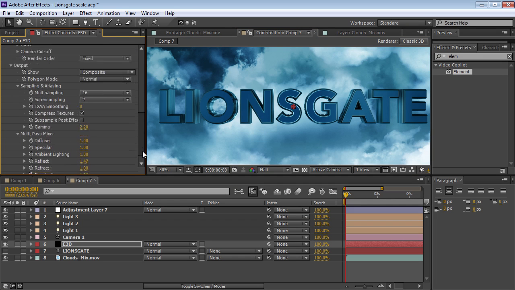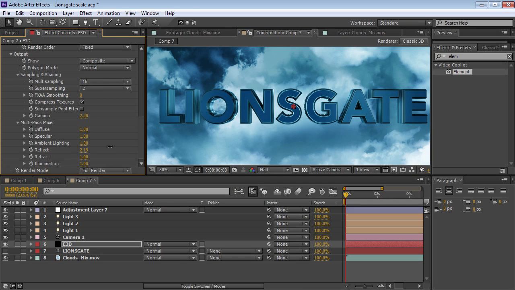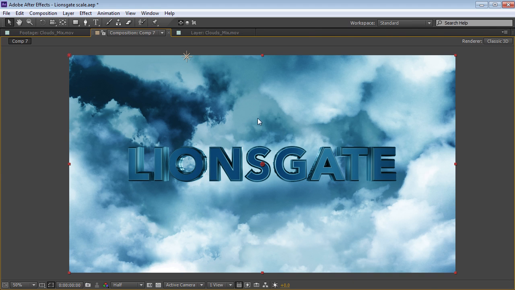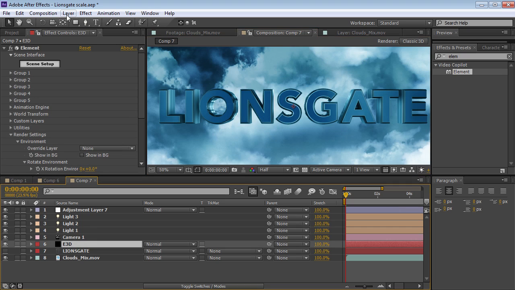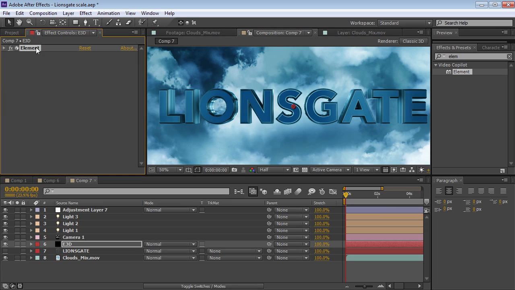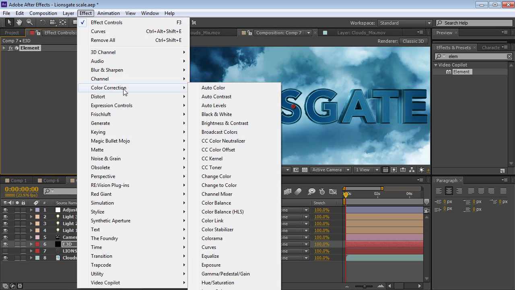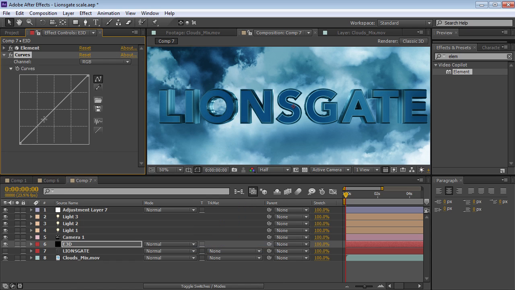And of course, we can go into the output, crank up that reflectivity a little bit more, make it pop, you know, nice and crisp as always. And if there's any particular area we need to add more light to, we can just add some more of these point lights. And depending on where you move them, you can kind of help highlight different areas. This is looking pretty good. Now, I want to go ahead and darken our text. So we'll add another curves adjustment, and we'll just kind of darken it down a bit.